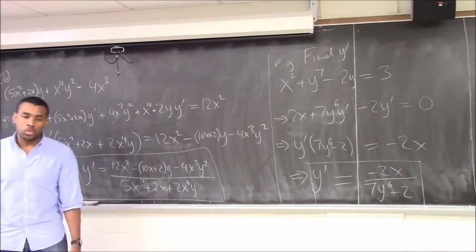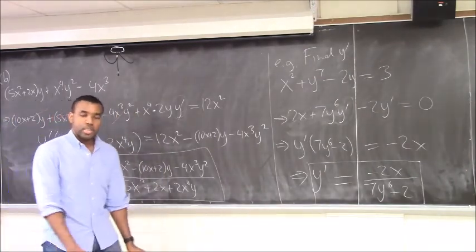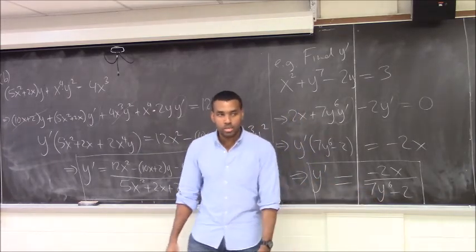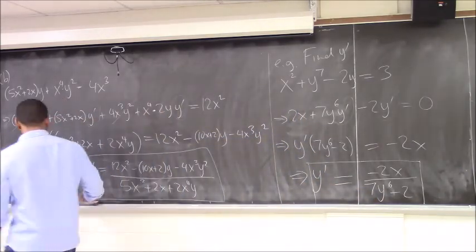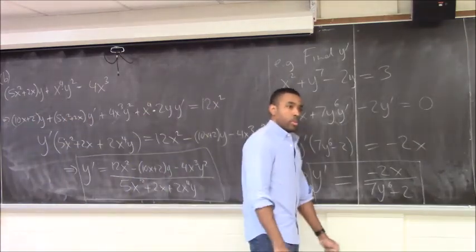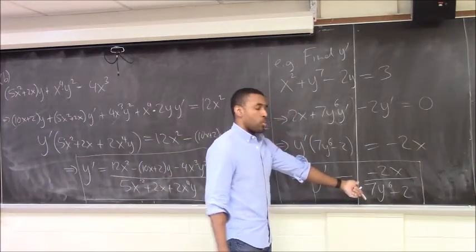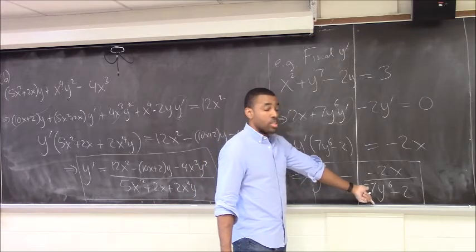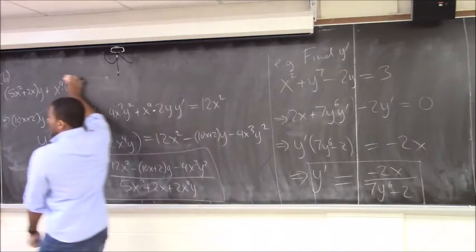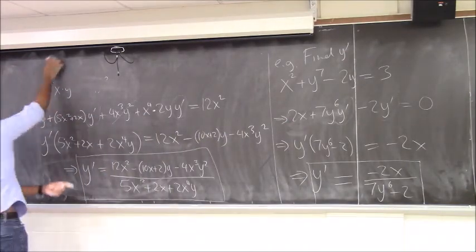Now, the derivative has y's in it, but that's literally the best I can get. It's impossible to actually write this as a function of x only. You might also notice here that we're dividing by this expression, so the derivative is undefined whenever the denominator is 0. In fact, this is the picture of that curve.